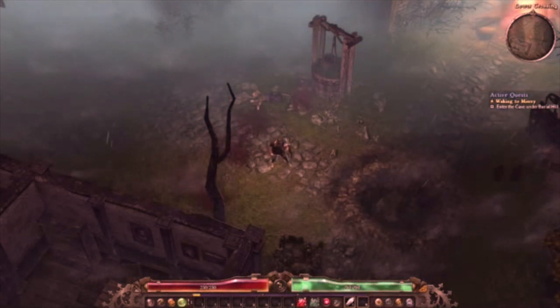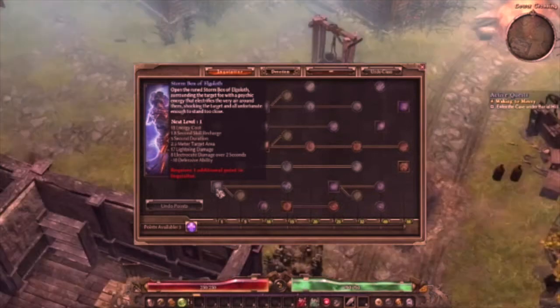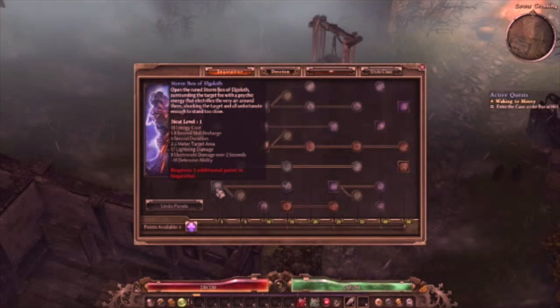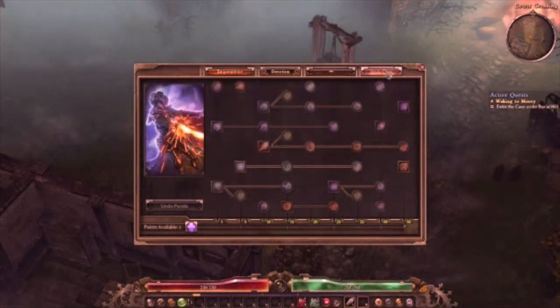So did we want to do that? I like dual-wield. And it's got things like Storm Box of Elgoloth, surrounding the target foe with psychic energy that electrifies the very air around them, shocking the target and all unfortunate enough to stand too close. So it's sort of like a wizard meets 2 pistols. I'd say so. So you don't even want to look at the Necromancer?